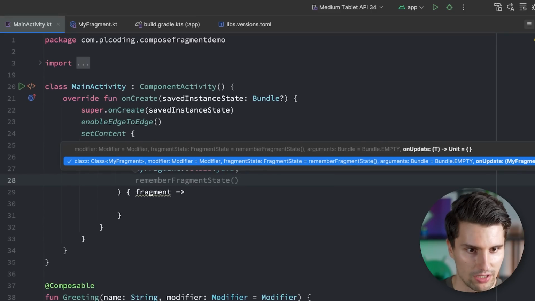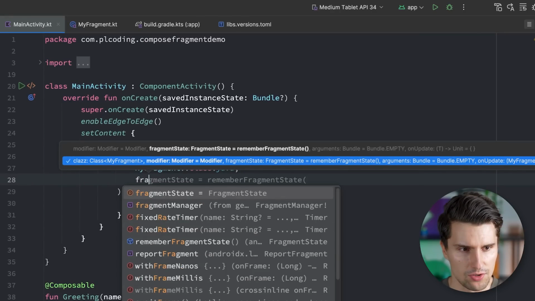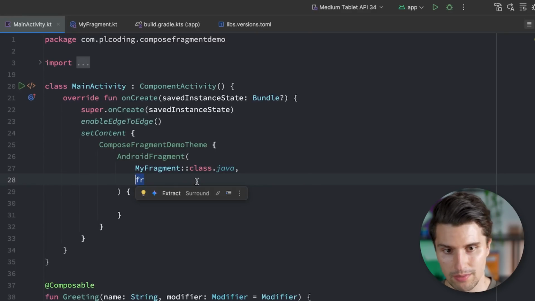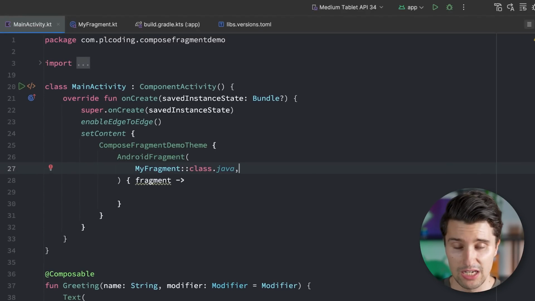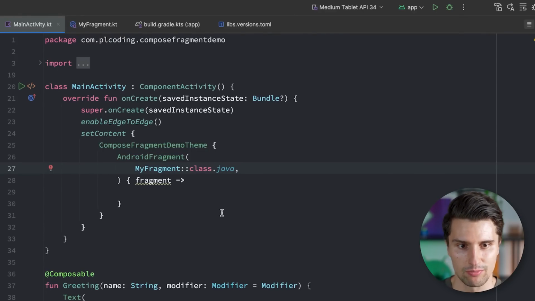So right here, we have some optional arguments. On the one hand, the Fragment state. So this one, I think you can use to observe the safe state of a Fragment. And you can see we can also pass an optional bundle for the arguments. So if you're maybe navigating with the compose navigation way and you have some arguments that you pass from one screen to another, you want to also pass these to the Fragment, then you need to assign this bundle here to the Android Fragment composable as well.